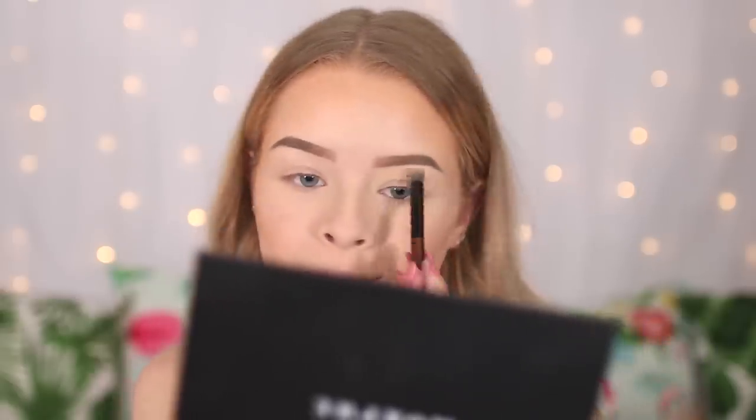For my blush I'm using another American brand called Jordana — I've heard so much about this brand from OG YouTubers. This is the Tawny Beige Blush Powder and it was really affordable, around £6. That is such a gorgeous natural blush colour. Then I'm going back into my Morphe palette for highlighter — I'm going to use a combination of two of the shimmer shades. The places I always highlight are my cheekbones, brow bone, nose, and Cupid's bow.